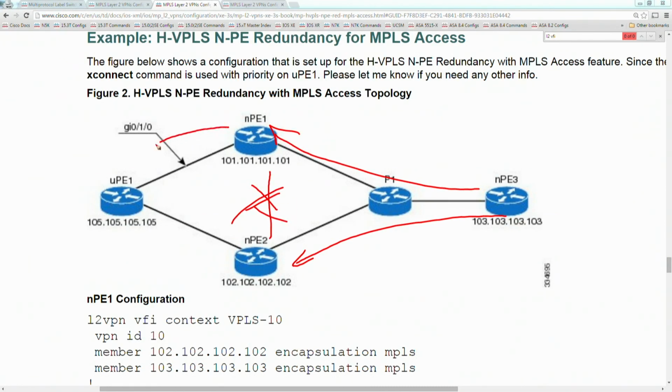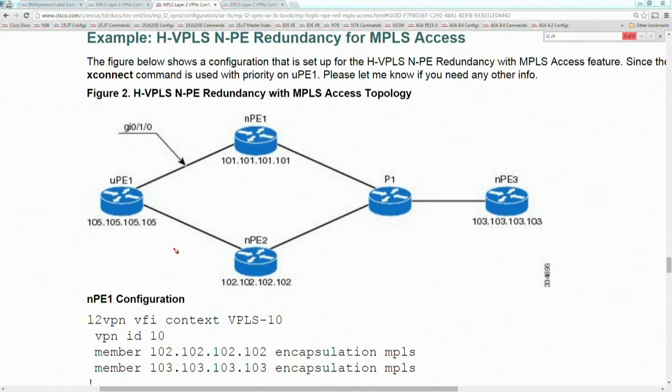And then we go towards the users. If the user was to loop the traffic back in, then likewise we would cause another loop here. So split horizon needs to be enabled in this direction. The only one that it is disabled on is when we're coming in from one user PE, and then we want to go back to another user PE.